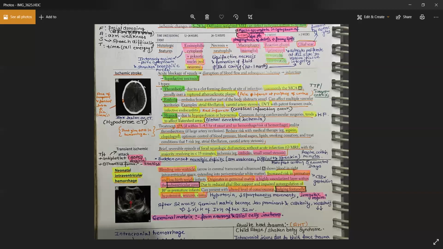And because of the hypoxia, the diffuse brain will suffer. The whole brain will suffer, not a single region, right? So whenever you get the hypoxia, you will have the global cerebral ischemia. Okay. And yeah, the watershed areas will die first. Okay. So these are the causes of the ischemic stroke. Okay. Any doubt so far?